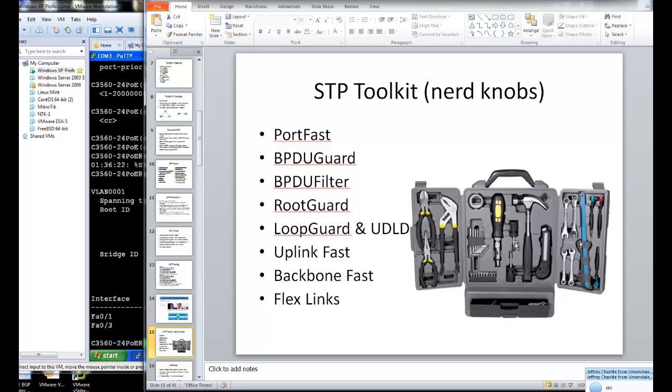Yeah, actually, one of the slides I have for UDLD, they seem to be pretty much synonymous, the peanut butter and jelly effect with fiber. Just out of curiosity, Jeff, what switches are you running for that UDLD and UplinkFast?